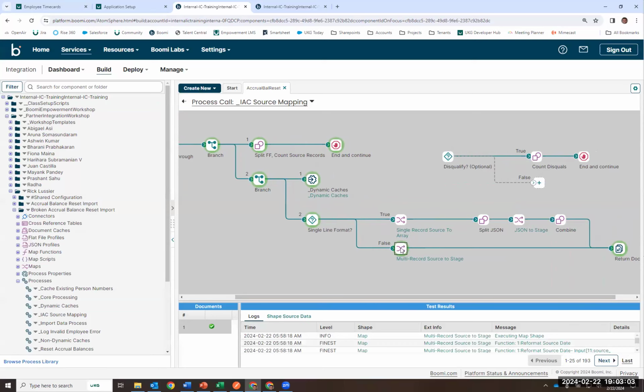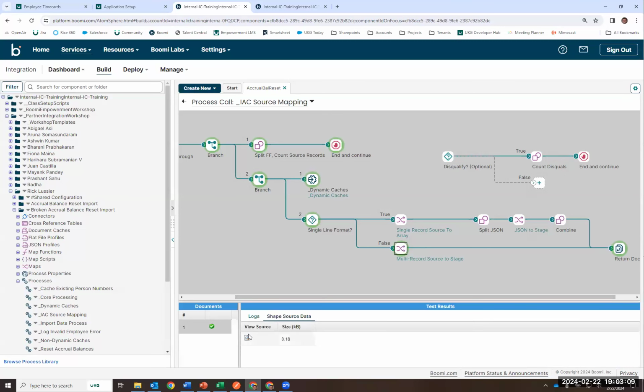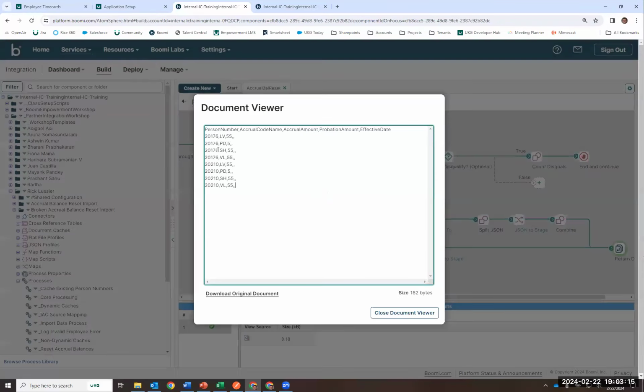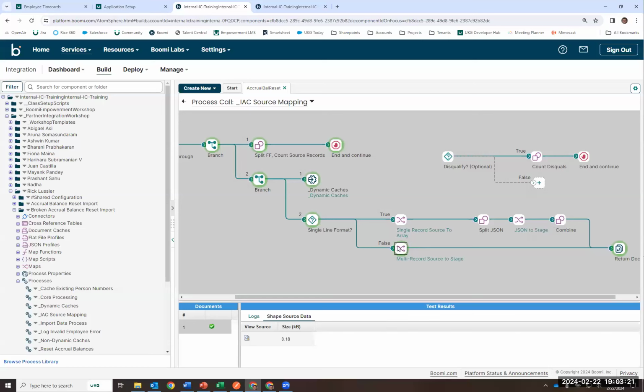Now, what flows into source to stage is your source records. So if you view what flows into that map, it's my source records and my person numbers are there. What comes out of that map are staging records.